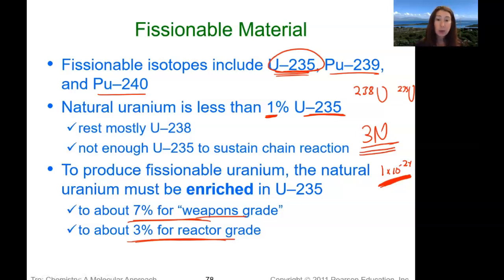Now, another issue with nuclear fuel is once it gets down to about 1.5, or this is kind of the minimum, usually even a little bit higher than that, it can't sustain a nuclear reaction, which means now we have a spent fuel, and now we have fuel that has uranium in it, but we can't use it because it doesn't have enough uranium to sustain a nuclear reaction. So then we need to go store it for 1 billion years. Right? So what some countries do is they buy that spent fuel and then they try to enrich it back up to 3%. Again, very difficult, very hard to do, very expensive.